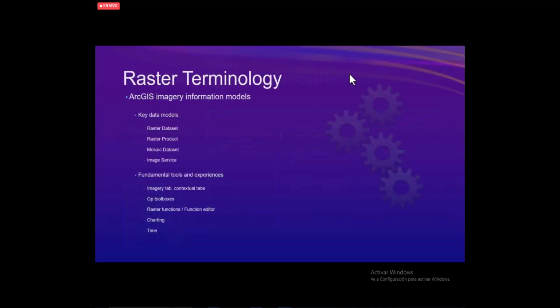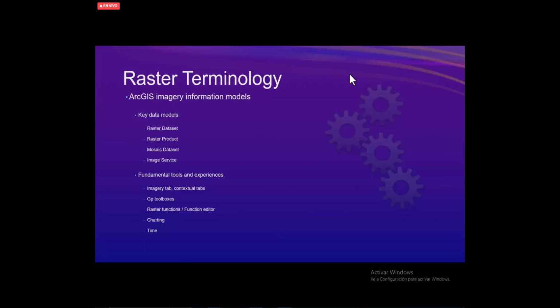And so lastly, we're just going to touch on a few of the key models that are very important when we talk about doing imagery analysis within ArcGIS. These key models, we've already talked about the single raster data set, the product or the derivative that we just mentioned, the mosaic data set, which is the framework to help us organize our imagery and maintain it and have a management system like a catalog of our imagery that we can attribute, apply processing templates to, and do these things at once over a bunch of images instead of just one.